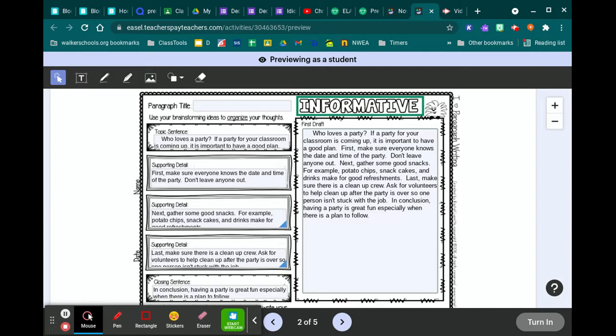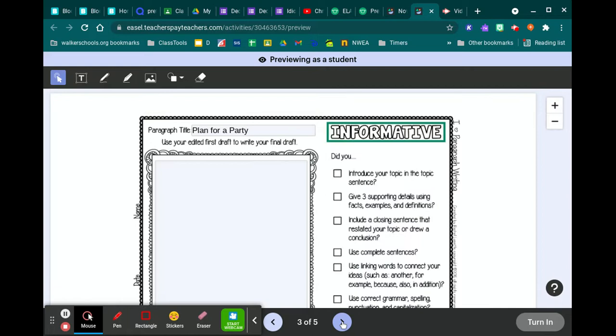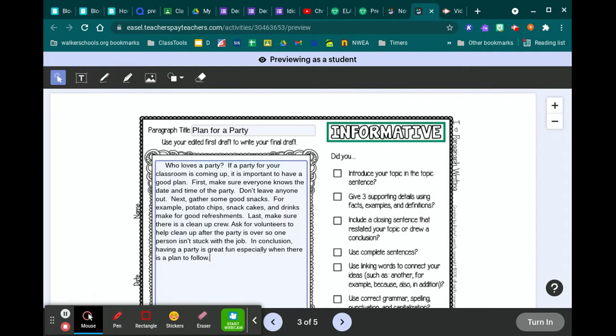We're going to highlight, copy, and paste this entire paragraph that you have written into slide number 3. Let's do that together now. What I'm going to do is take my mouse and highlight all of the text, including my spaces that are right here in my indentation. I'm going to hold down the Control key and the C key, and I'm going to copy. From here, I'm going to click on my next arrow and go to slide number 3. Placing my cursor inside the box, waiting for my cursor to blink, I'm going to now click Control V, and my paragraph is pasted in. I love that. It makes it so nice.